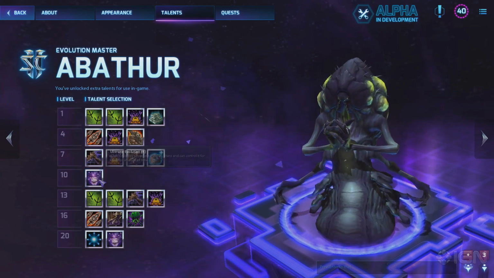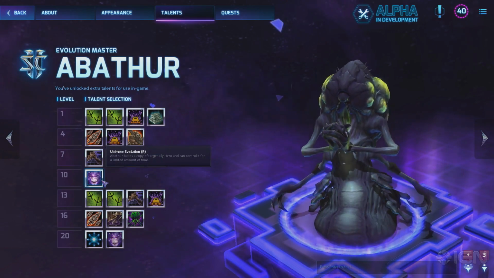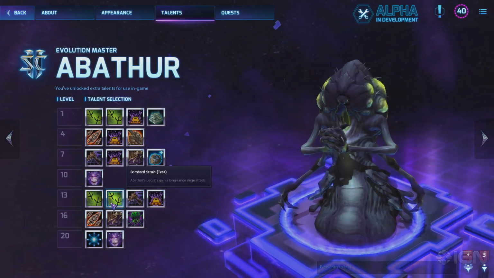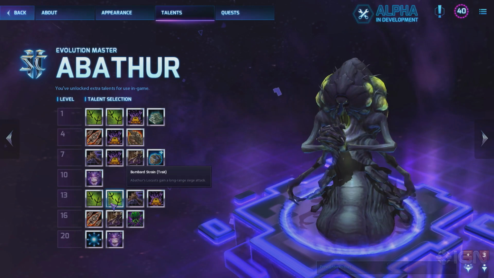Then at level 10, you only have the one option, obviously, the ultimate evolution. So not a whole lot to talk about there. Level 13, I generally get the Bombard strain. Into the late game, you are either going to be in a clone actually actively fighting, or you're going to be pushing a wave for the most part.